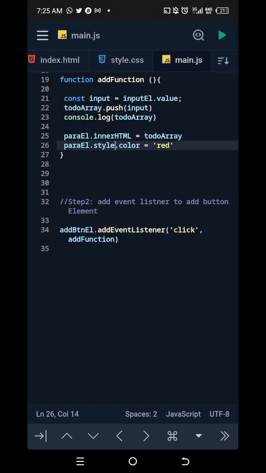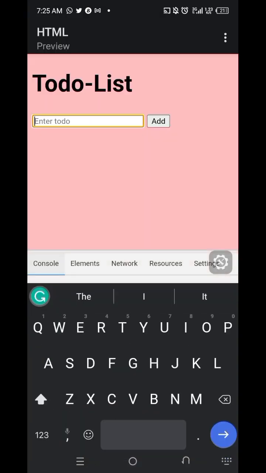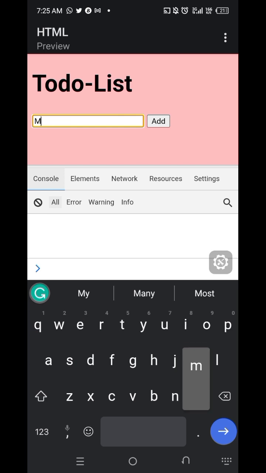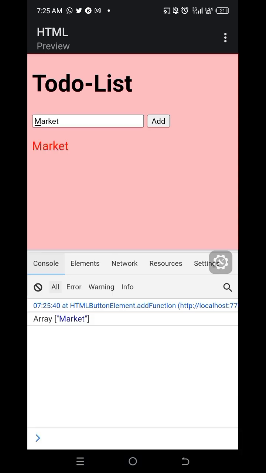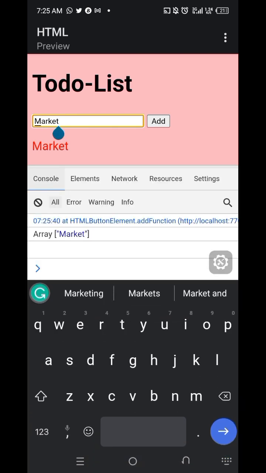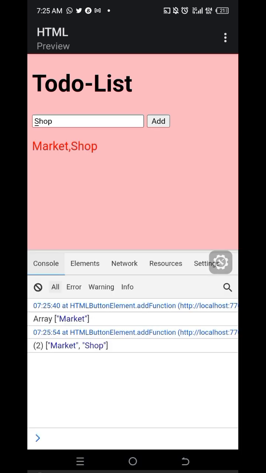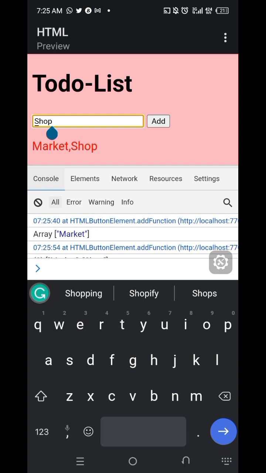All right, so what do we want again? Now, if you observed, if you're typing, for example, market, and you want to type, say, shop, it means we need to clear market off before we type shop. But what we want now is a situation where automatically we don't need to clear these inputs.